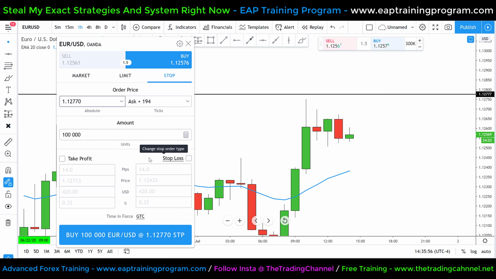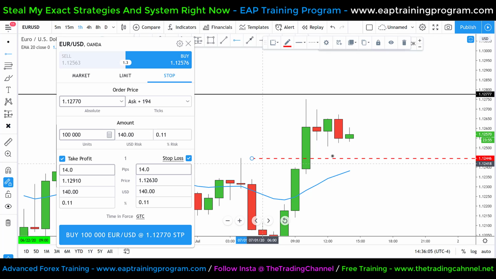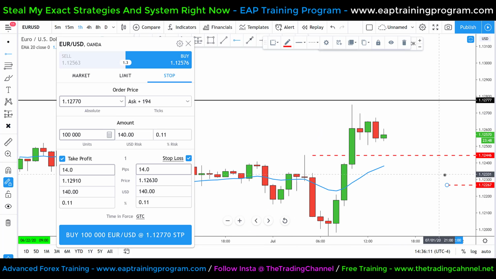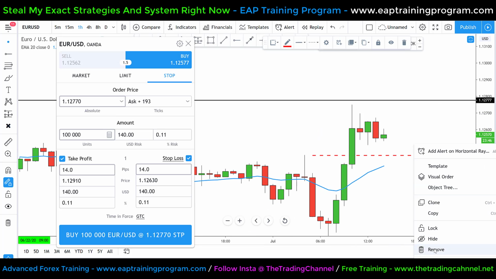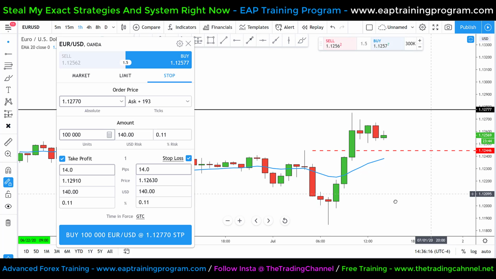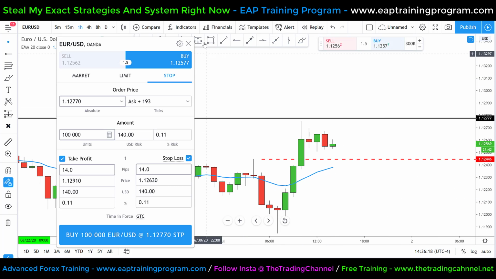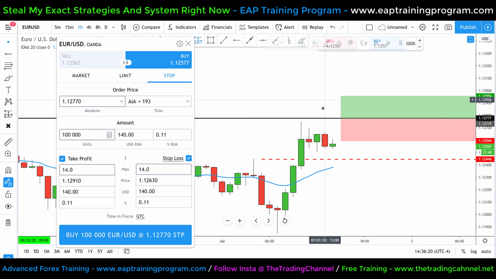Now, your broker and platform will more than likely have this as well. You'll have an opportunity to place your stop and your target. So let's say you wanted a stop loss below the previous candle lows right here, and you wanted a target of 2-to-1. We can make that happen really quickly here. I'll go ahead and show you this order. I'll delete it right afterwards because this is not a trade I actually want to place, but I'll show you actually placing the order right now.